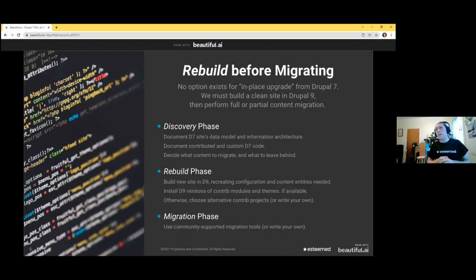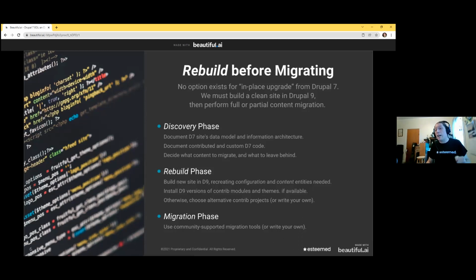And you need to decide what contributed modules you rely on to provide essential functionality for your site. And you need to determine whether they're available for Drupal 9, or maybe they went out the door with Drupal 7 and you can't get them anymore, in which case you're going to need to roll your own solution or find another way of providing that. If there is another alternate contrib module, for example, that does a similar thing to the one that you can't get from Drupal 7 anymore.